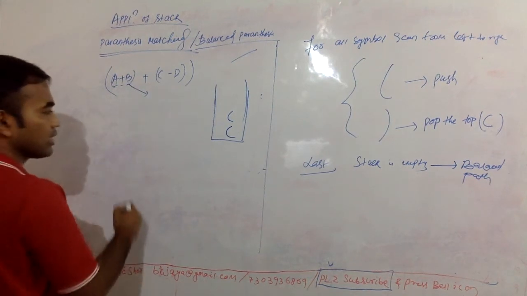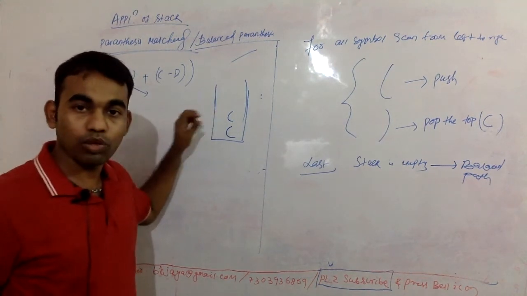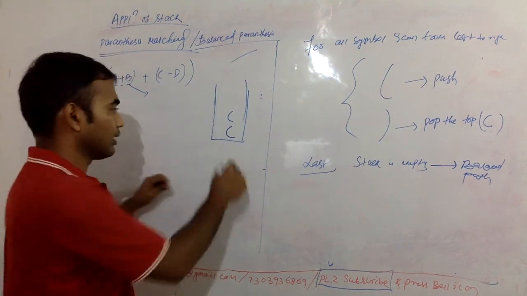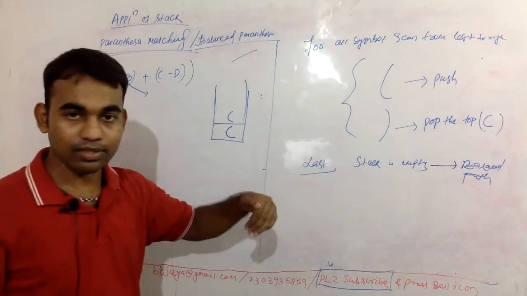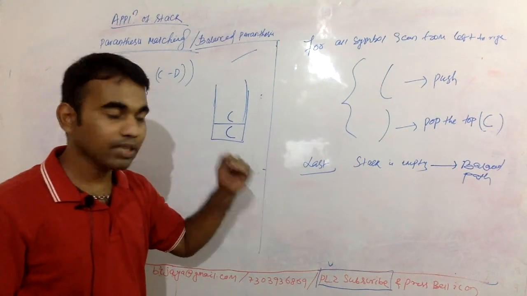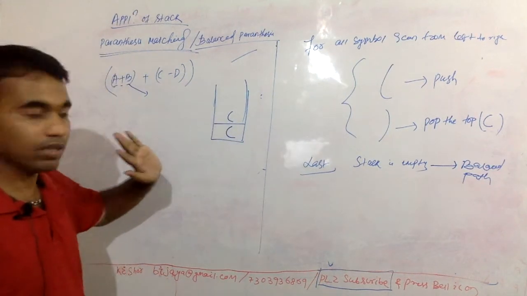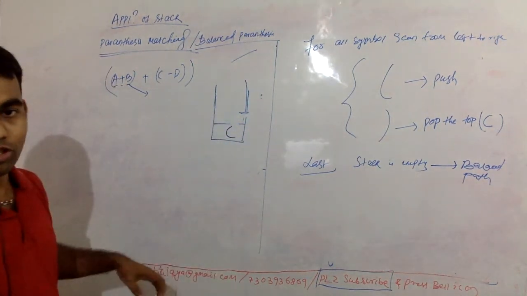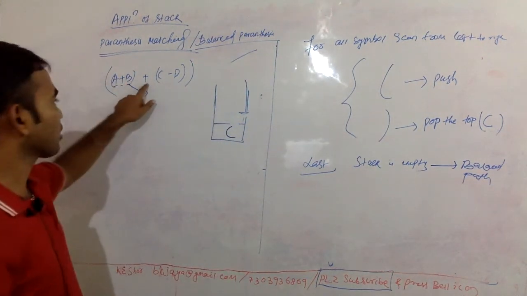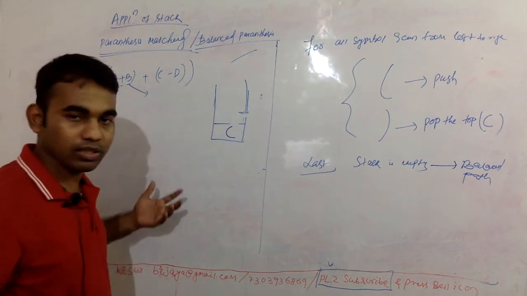Right parenthesis means I will check whether at the top of the stack there exists a left parenthesis, because this is the right parenthesis, so I need to check for a left parenthesis. If there exists a left parenthesis, then pop that one. That's the operation. That means I am removing this element. So now the stack structure is like this. Now I will continue. Plus is there, so no operation needs to be done.